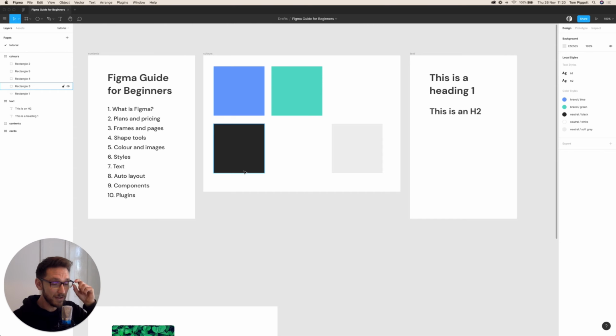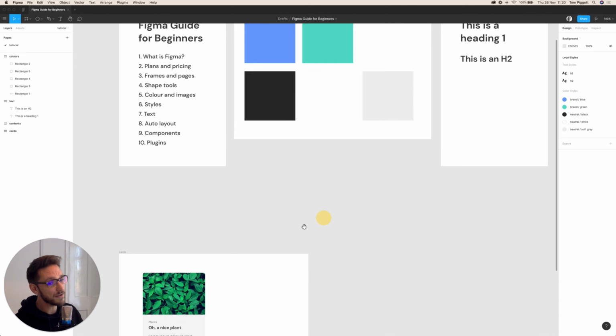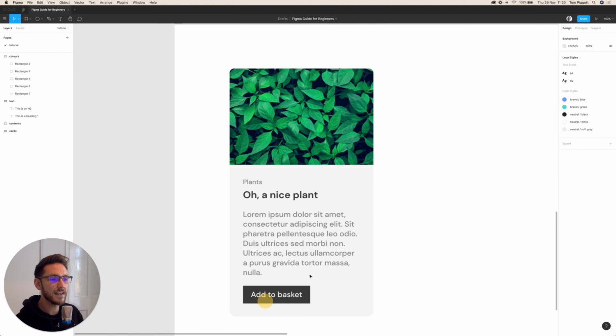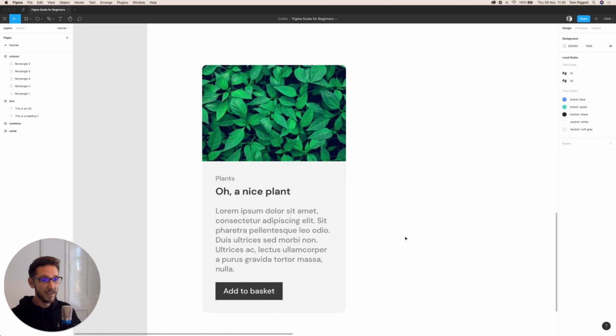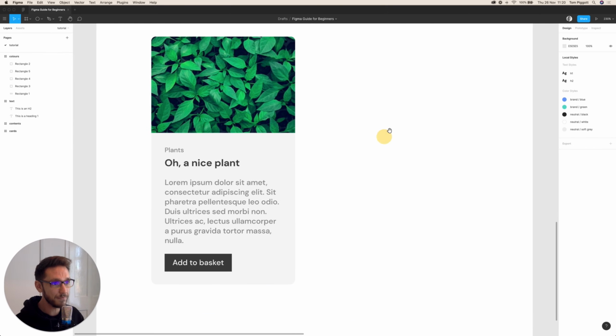Next up is auto layout. This, in my opinion, is one of the best things about Figma. It automatically lays out your page for you. It doesn't design it for you, you've still got to have the skills. But if you wanted to create something like this card that I've made, this is mainly done with auto layout. What auto layout does is you can group a few elements together, and then say, hey, put 16 pixels of padding between all of these, and it will automatically do it. Then if you add more text into them, they're just going to automatically expand and respond. It's amazing. So let's show you how we would make something like this with auto layout.